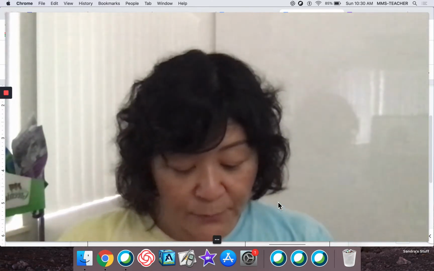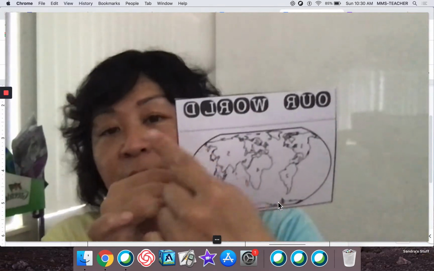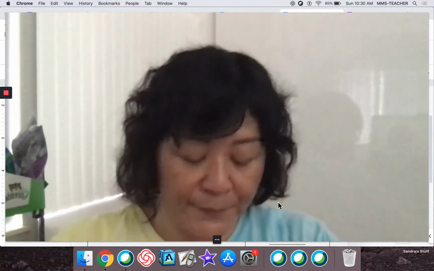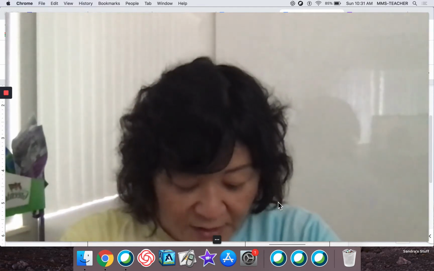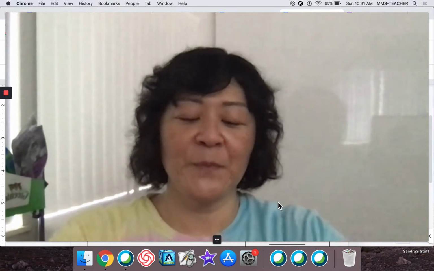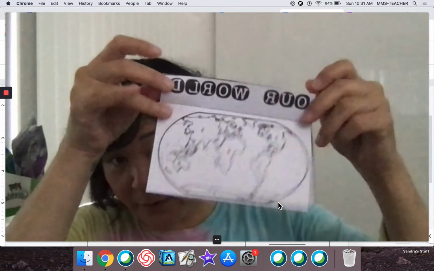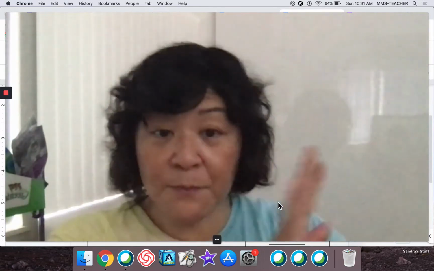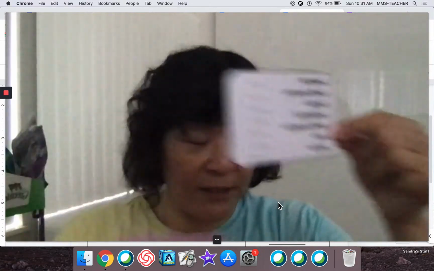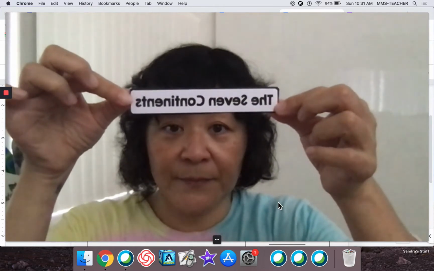After that will be this map of our world. Now, do you see the line here? It's a dotted line. Go ahead and fold on that dotted line, because we're going to hide something underneath that map in your composition book, okay? So it's going to look like this, and you will fold it up, okay? So I'm just making a pile of it. Underneath that will be this, and so this is just cut it out like that. Then you have the 7 continents. That should be next.